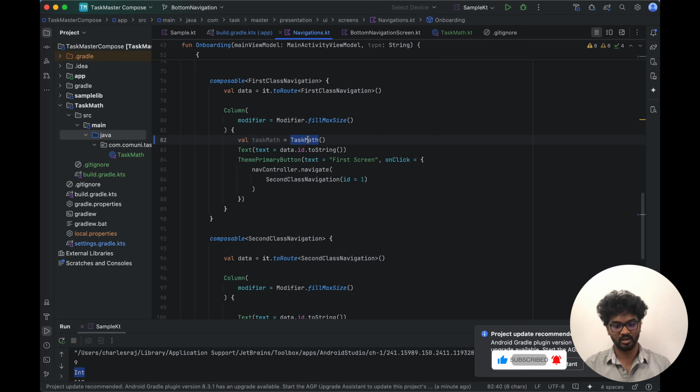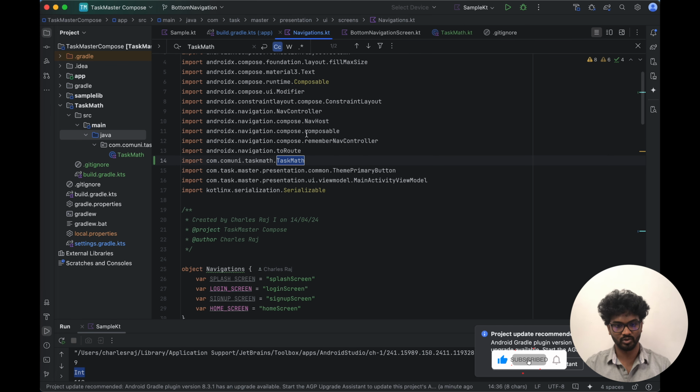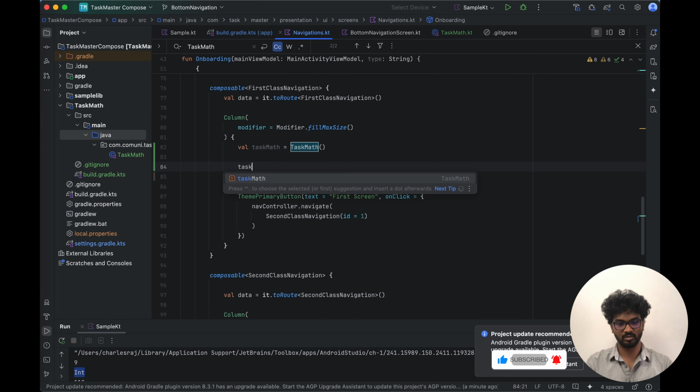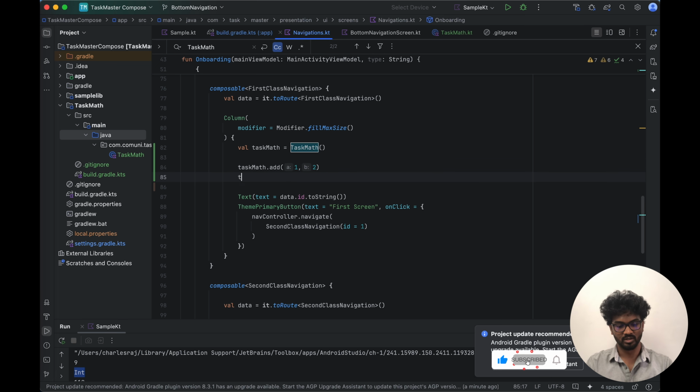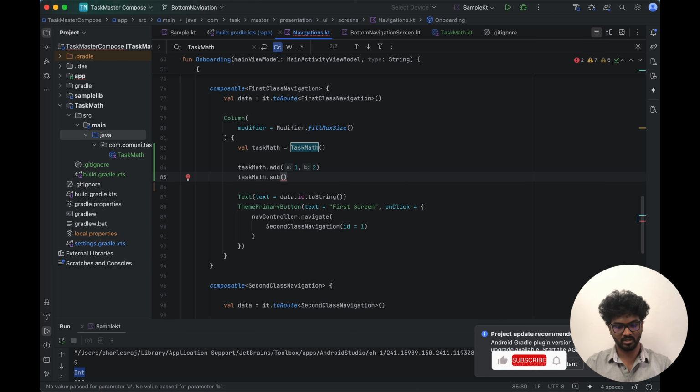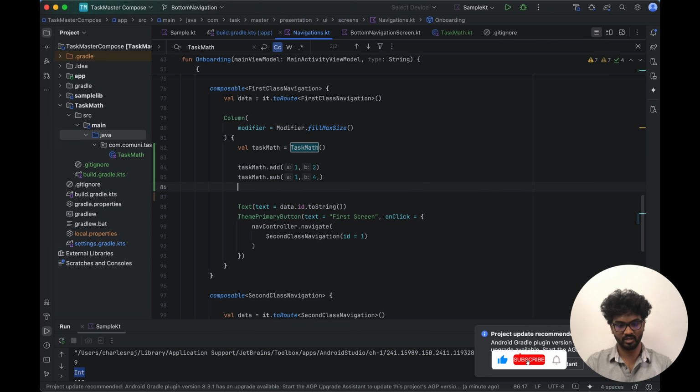It's already imported; if you see the top, you can see this package name here. With this we can do mathematical calculations: TaskMath.add, you can see add 1, 2, TaskMath.sub, and so on.